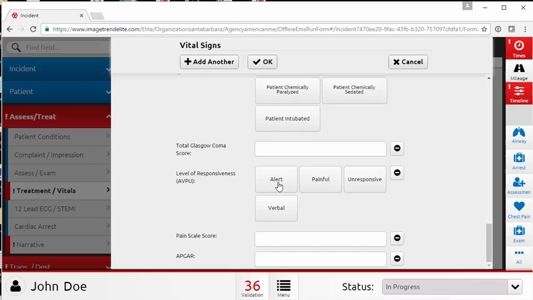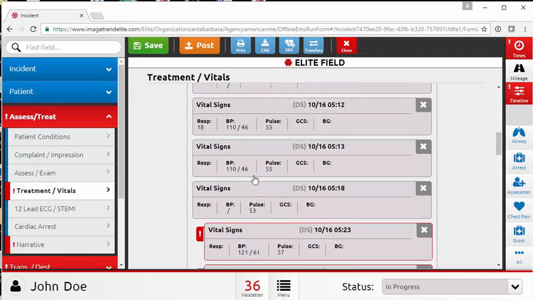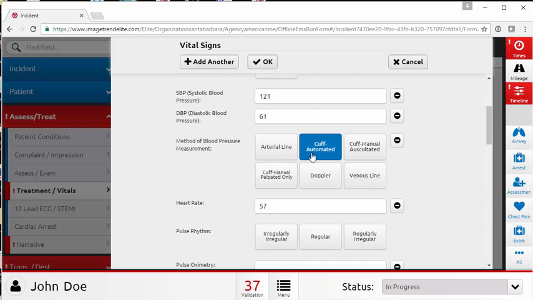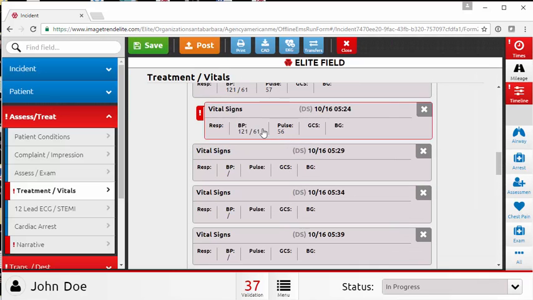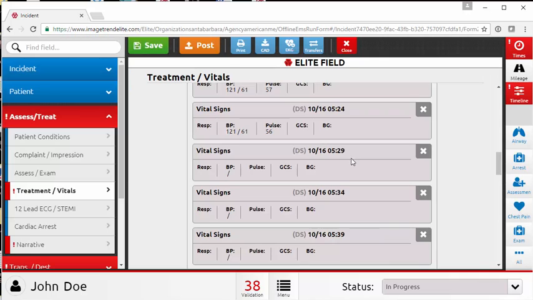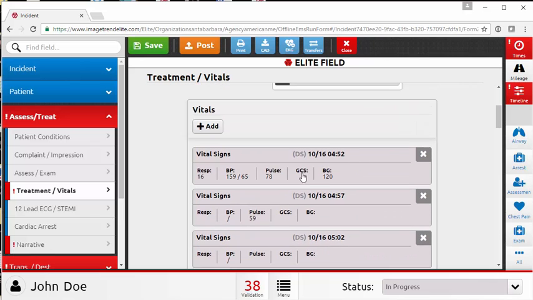Once you've got 2 of those entered in there, you're not going to have to keep doing them. But for the blood pressures, it's never going to know what kind of cuff it was. So once you get that filled out, you're good to go on that one. Another one here. Automated cuff, you're good to go, and that's it. It's pretty simple, a lot easier than the current version of ImageTrend.